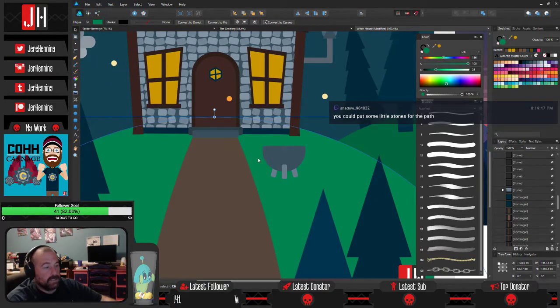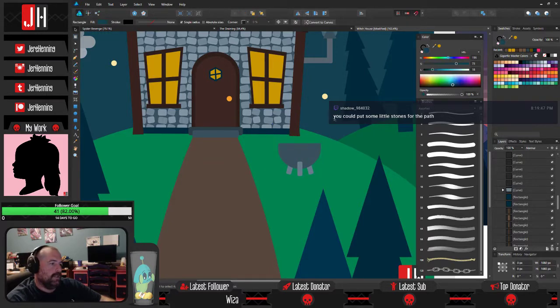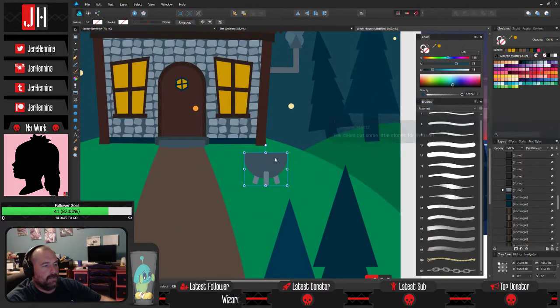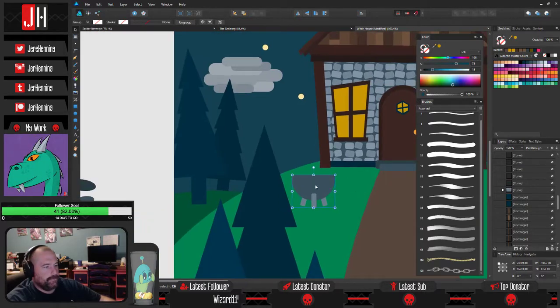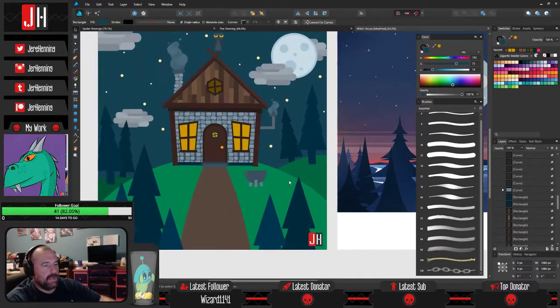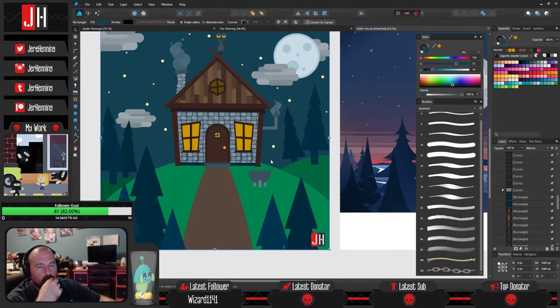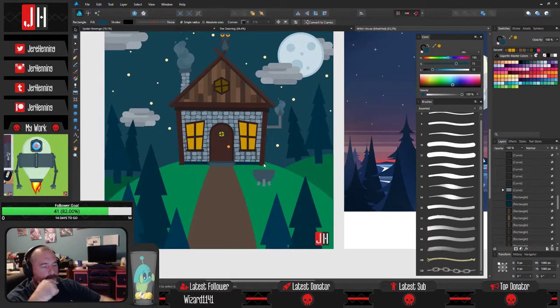Yeah, and that's a possibility. Because this thing, I really like the idea of it, but the more I look at it, I just don't think it fits. It's like, everywhere I put it, other than right there, I'm just not happy with it. I mean, does it make sense that she would have a cauldron out front of her house? A witch? Is that a logical thing? Or does that seem silly?